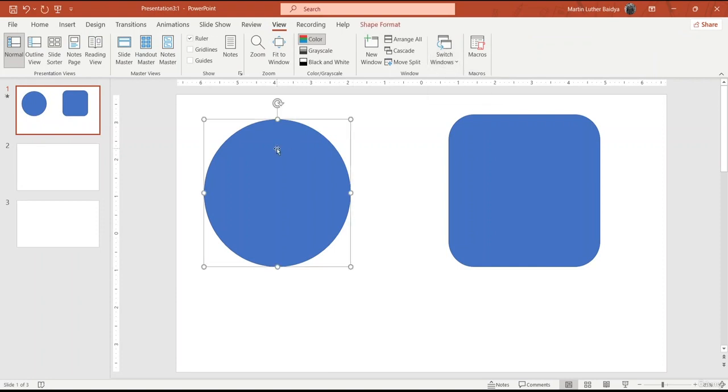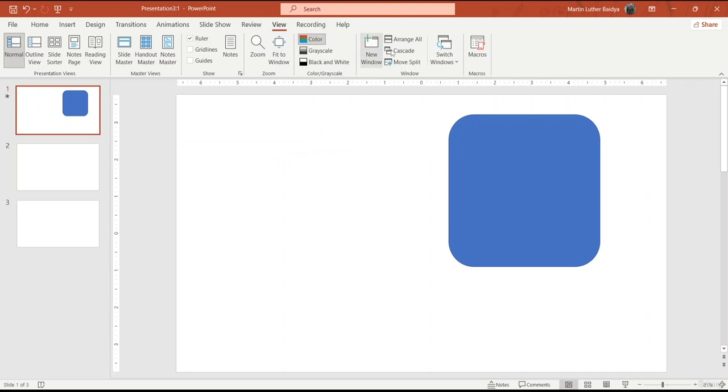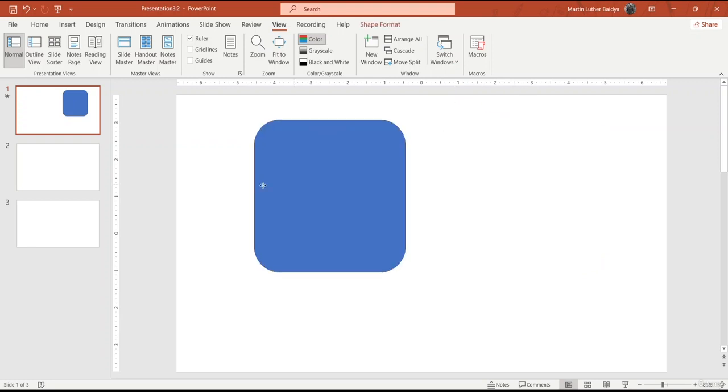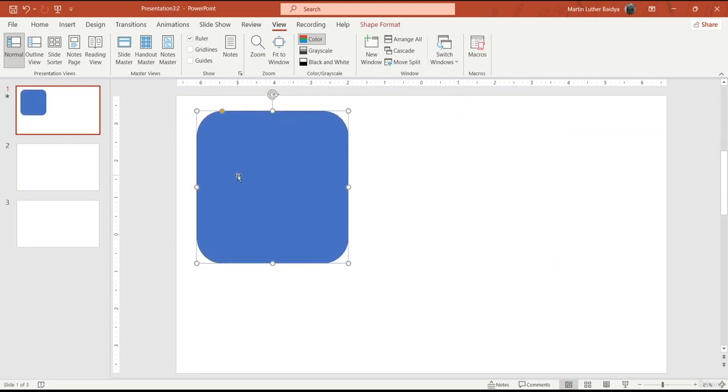Let's say I'm going to remove it, so that you can go over here, Switch Windows, and you will see that it will take me to the next one, right? But as both of them are connected, it has removed that content. But if you want to move split, you can also do that. So everything is up to you.